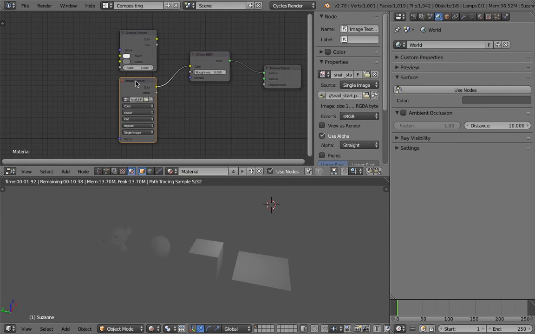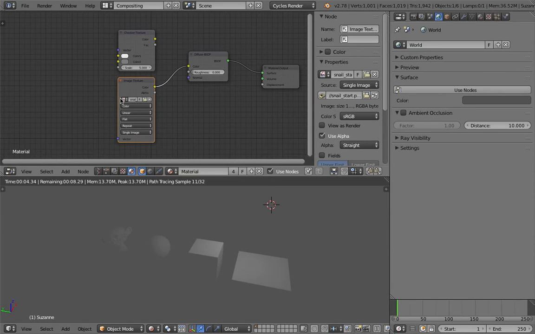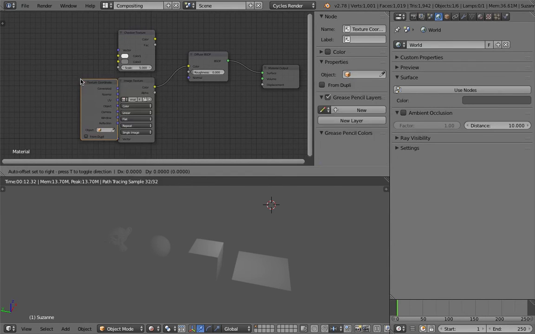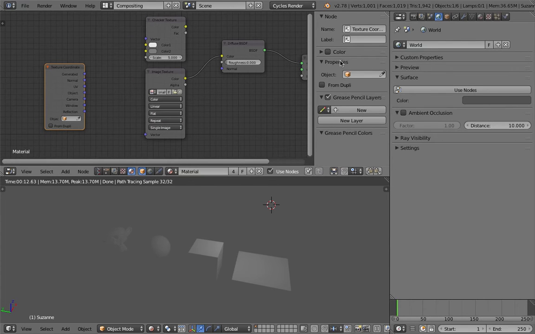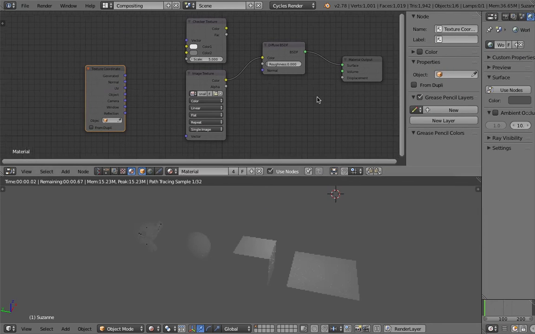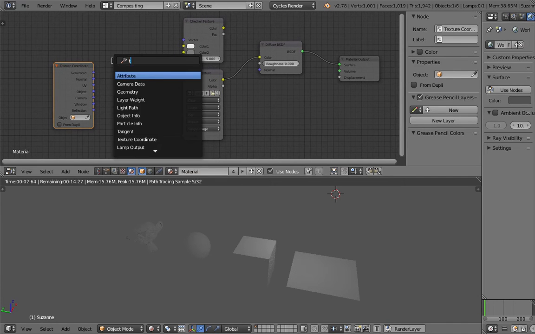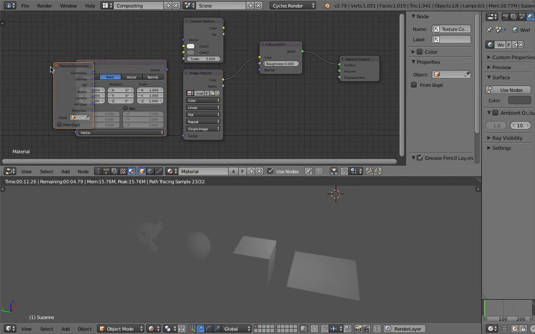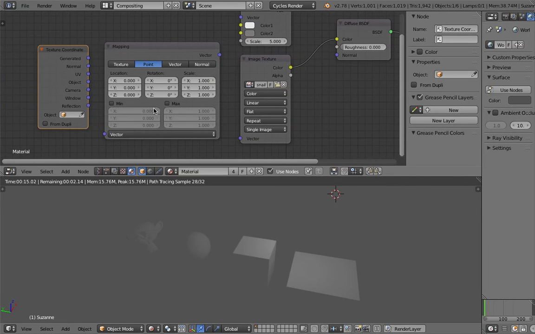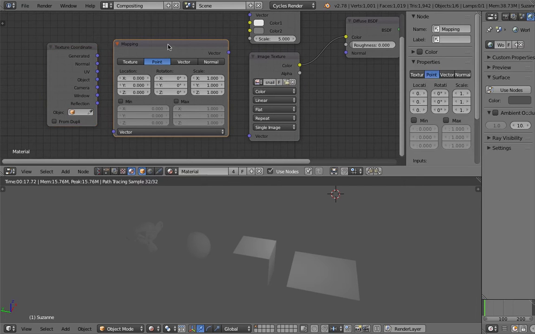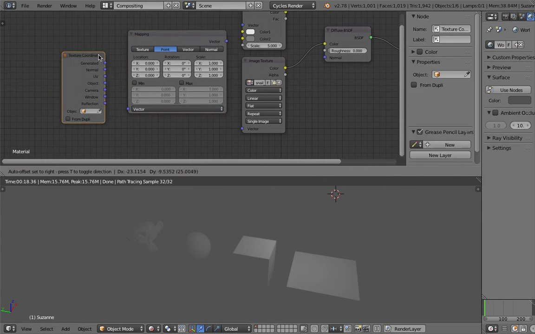So with non-procedural texture, it doesn't have the built-in coordinates, so you need to use a texture mapping. Texture coordinate is the node that you will need to use. There's also mapping, UV mapping, but I found that mapping is the one that's the most robust. So this is a big looking node like that. We're gonna take a look at what it does.